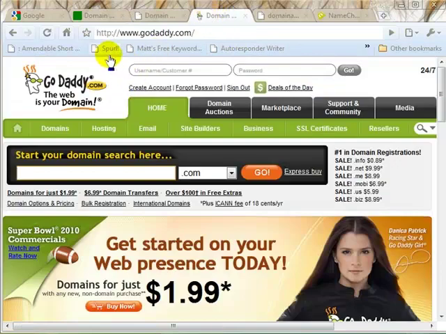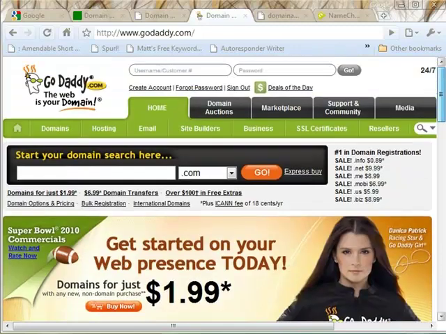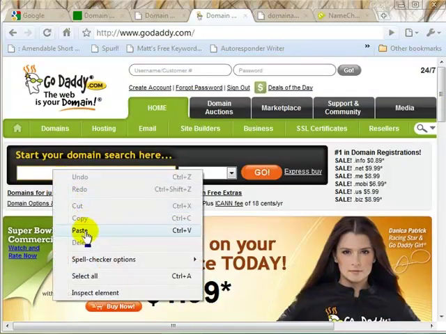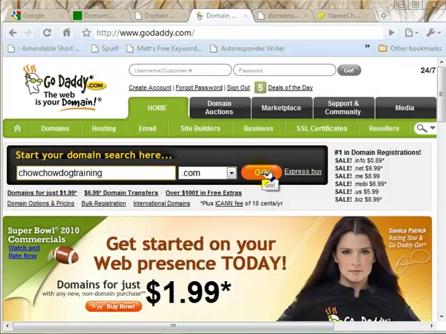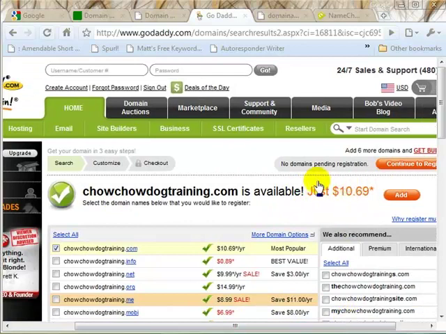And then we've got the Danica Patrick site, the GoDaddy site. And here we've got some good deals and some not so good deals, but that's just my personal preference. I do not use GoDaddy, but I do want to let you know that if we were to type in, say, that same phrase here, and it was available on the other ones, that here it's available for only 10 something. Now this is annual, by the way. These are annual costs, not monthly.